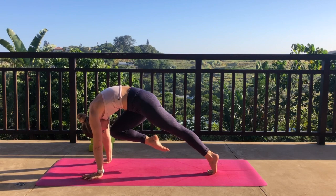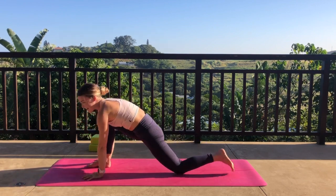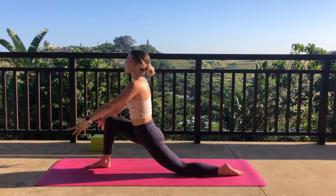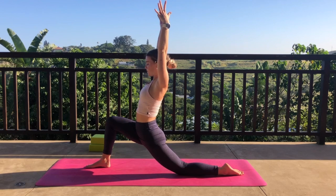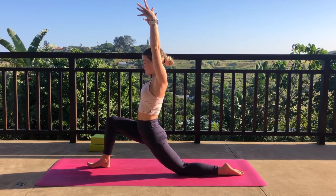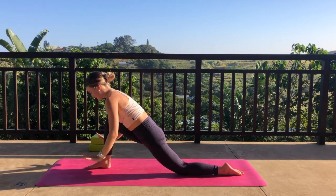Pause, inhale. Exhale, step foot between the hands, drop down left knee and tuck left toes. Inhale, reach the arms high. Exhale, hold. Feel those hips opening up. Final inhale here. Exhale, hands to mat.